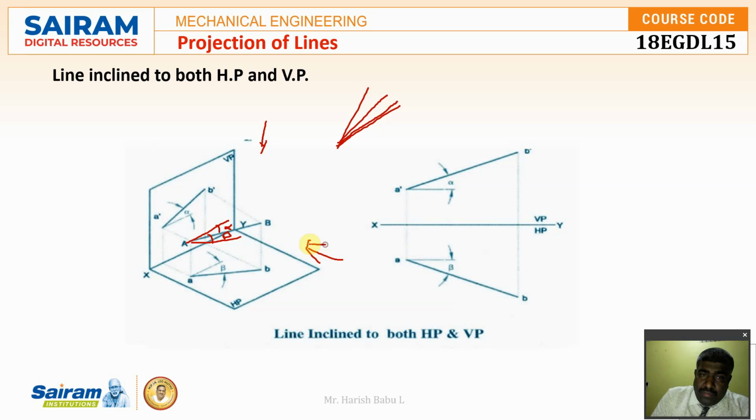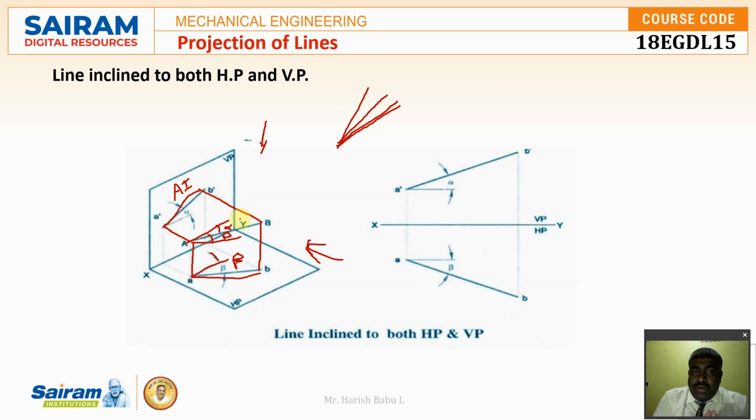When I observe from the front, I get the view with an inclination, but it is not the exact inclination, because the line is inclined to both planes. So I term that alpha, and alpha is called the apparent inclination, which I explained in the first slide. These are the terms you have to remember. Again, when I project from the top, I won't get the true inclination here either. I get the apparent inclination, that is beta, with respect to the vertical plane. The length also varies, and the true length will be different from the length seen in the view.